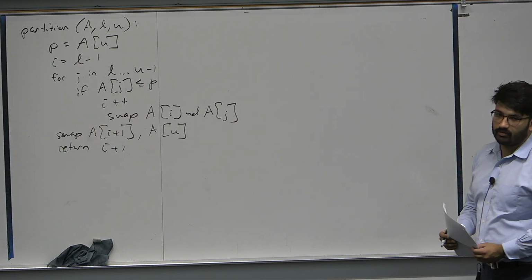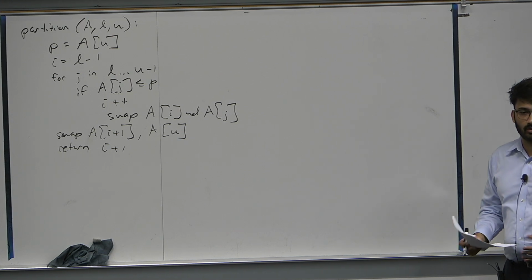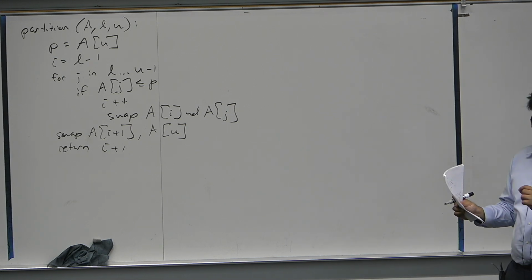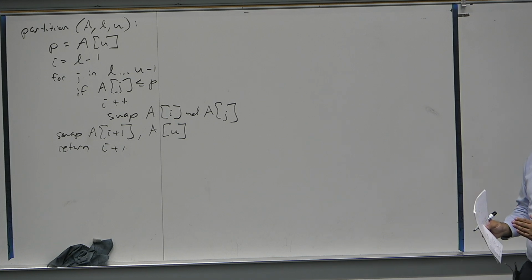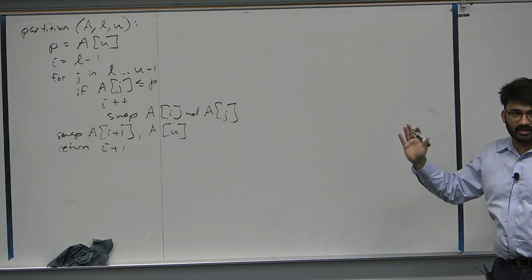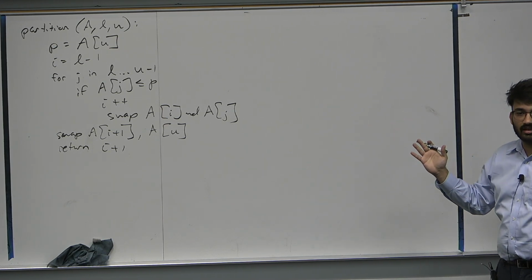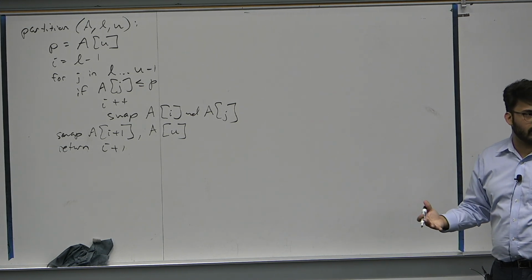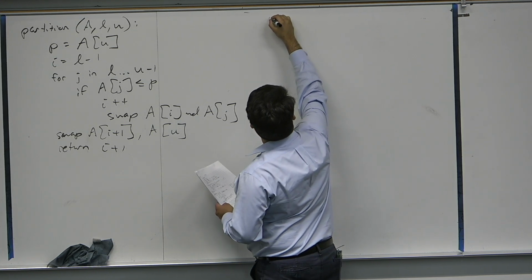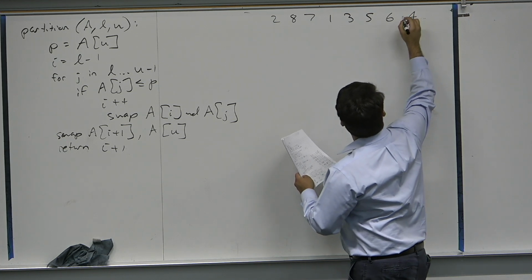So in the code, it's not obvious what's going on here. But the best way to visualize it is to do an example, and we can see what I and J keep track of. It's called partition because it partitions the array into a few different places, right? What those places are, we'll have to point out in the intermediary steps. It's going to be before I, between I and J, and after J, three distinct regions. And as it loops over, it's going to do something kind of nice for us, right? So let's suppose we have an array of the form 2, 8, 7, 1, 3, 5, 6, 4, okay?